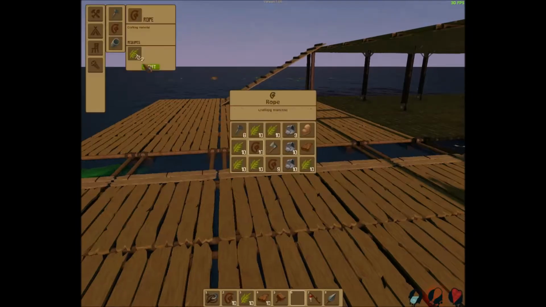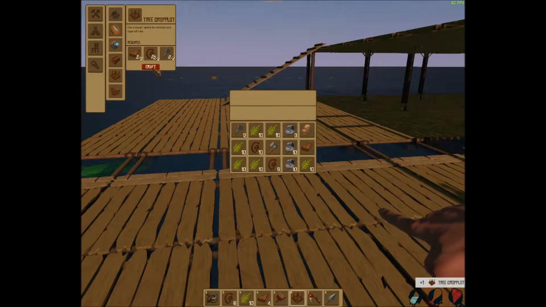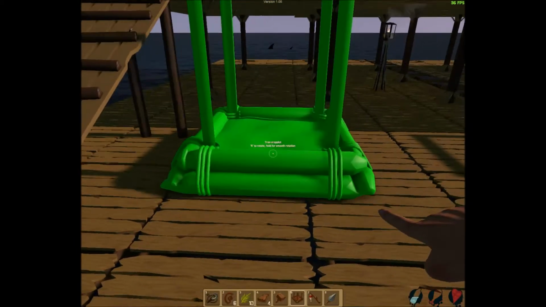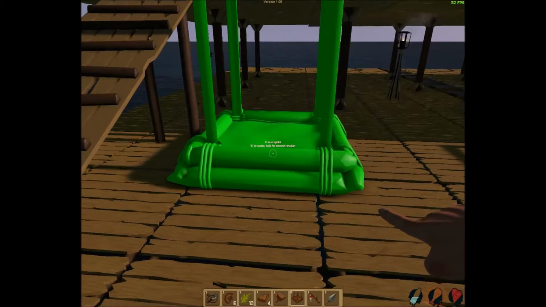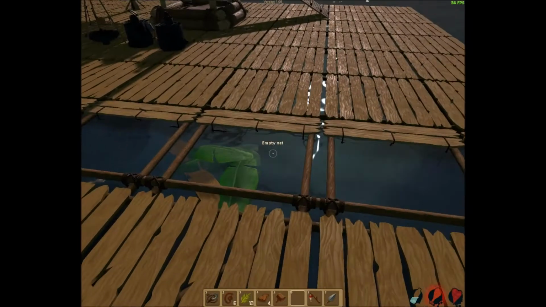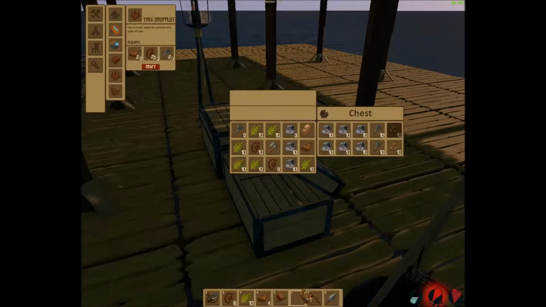And I need another one. Where is it again? Right here. So let's go ahead and craft this. And let's place it over here. Right there. Do we have the seeds? No, we don't. Alright, let's go ahead. Get us some seeds. And let's plant.